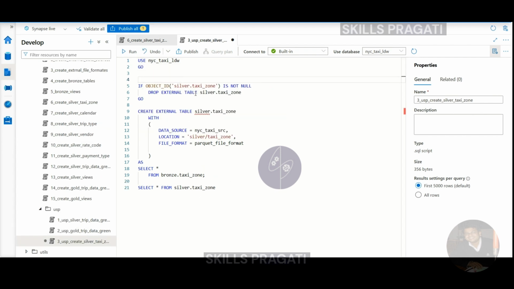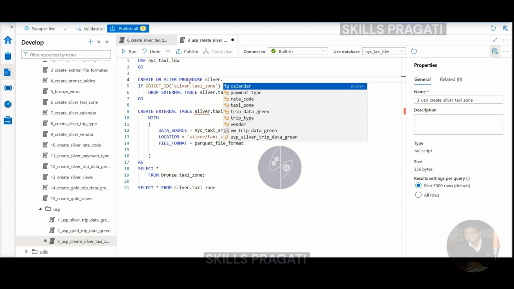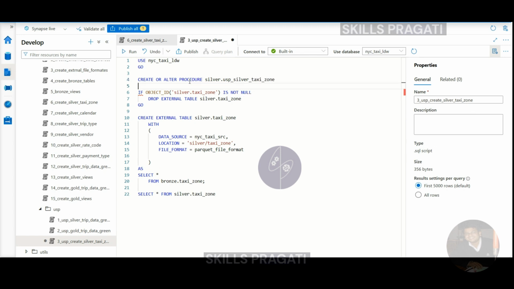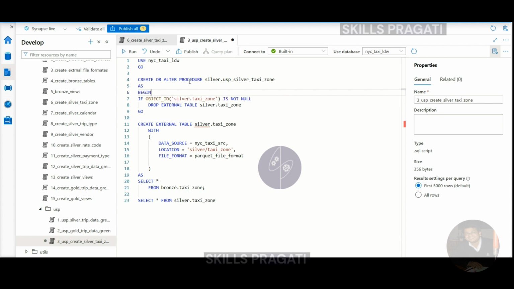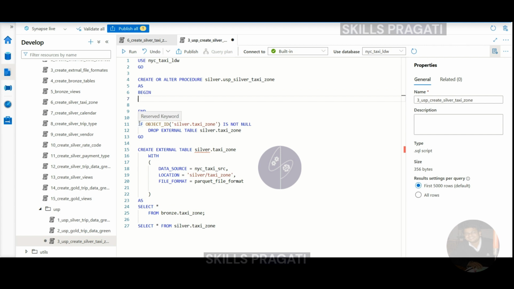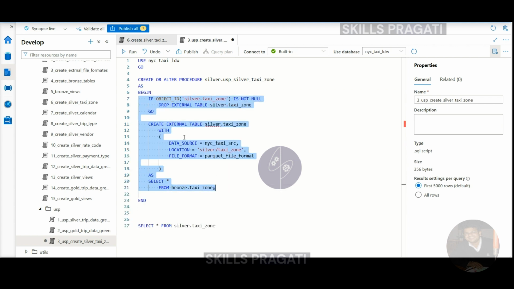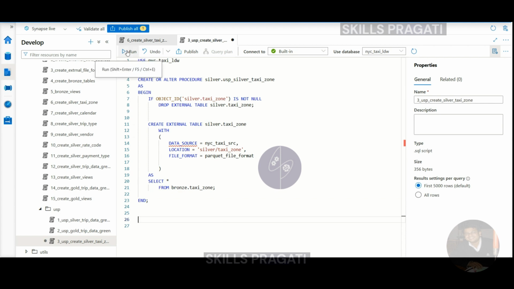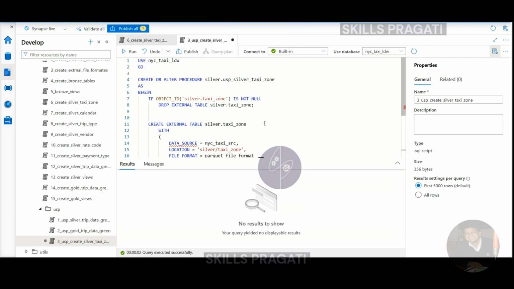a stored procedure. So that will be the create or alter stored procedure and then the name of this stored procedure. And we want to have the begin and end block. And within that we will have these statements. Within a begin and end block, we can't have go, so I'm going to replace that with the semicolon, and I'm going to do the end here. And we can get rid of this select statement because we just create in this stored procedure here. And that should let us create this stored procedure.